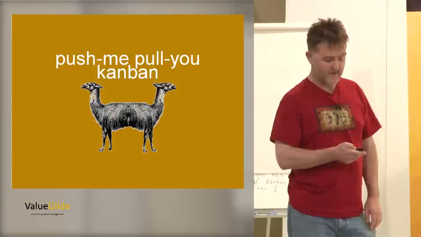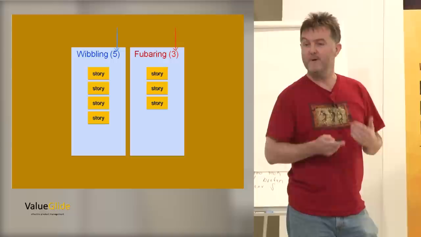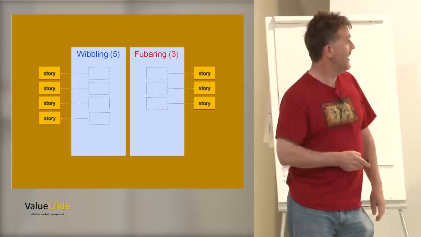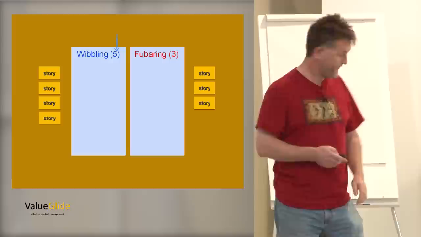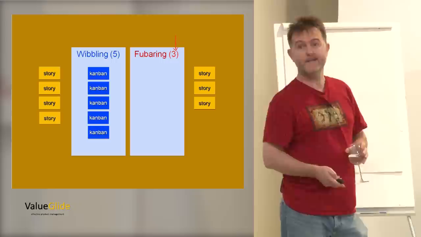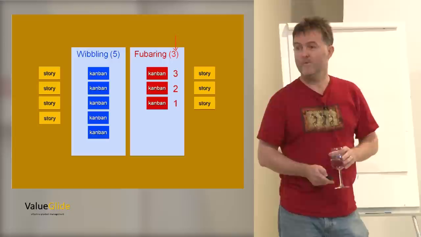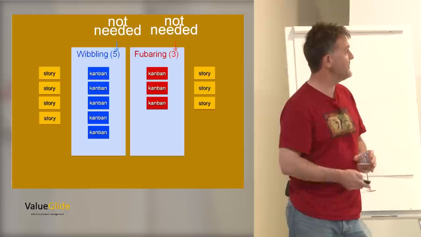So that's why I decided to think about that and try and come up with an alternative. Because we have to come back to the WIP limits again. Those just felt wrong to me. So we're going to just move the stories out of the columns just for a moment. And we're going to look at these WIP limits. So if the WIP limit on the wibbling column, the blue wibbling column, is five, we're going to add five Kanban. One, two, three, four, five. And then we do the same thing on the other side. The work in progress limit for the red foobar column is three. So we put one Kanban, two Kanban, three Kanban. And hopefully you can see now that the work in progress limits, which are abstractions of what we actually have visually in place now, we don't need those so we can get rid of them.